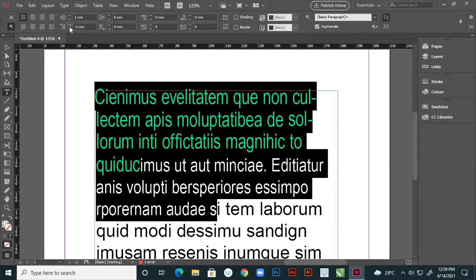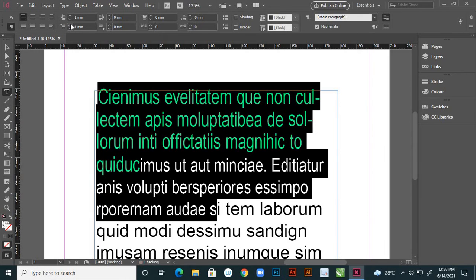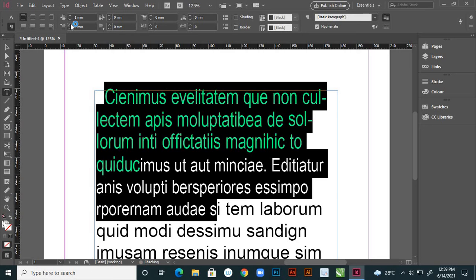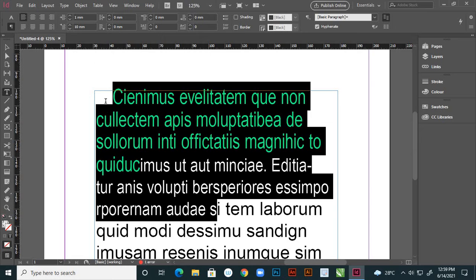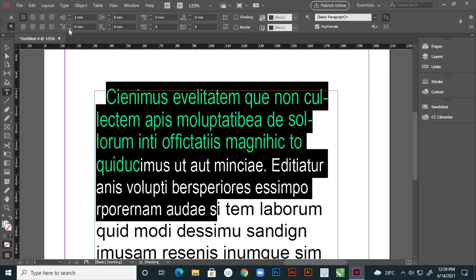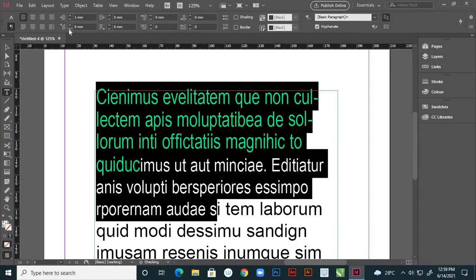And here it is the first line left indent. Here is the left indent, and this is the first line left indent. See, this is the first line. Sometimes you want to start your paragraph after some gap, so by choosing this you are adding that. Perfect. And this is the right indent, so by choosing this you set the right indent.